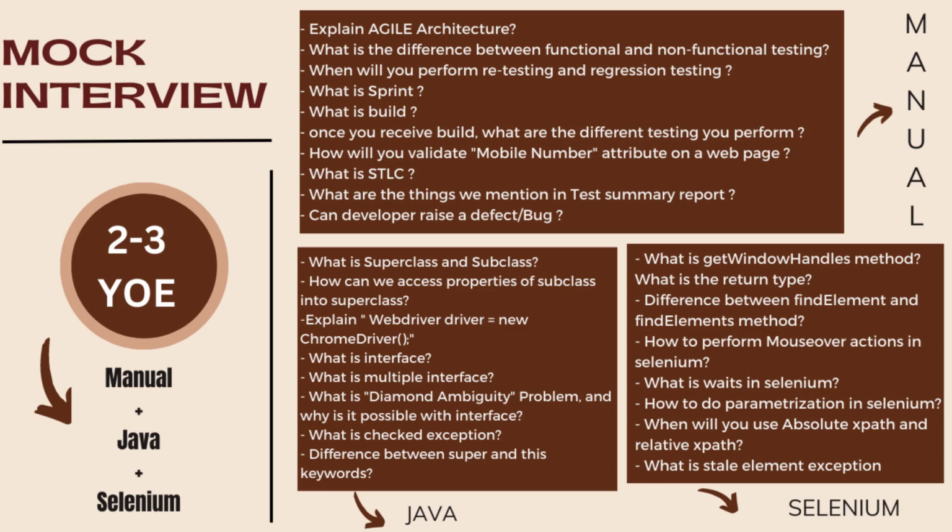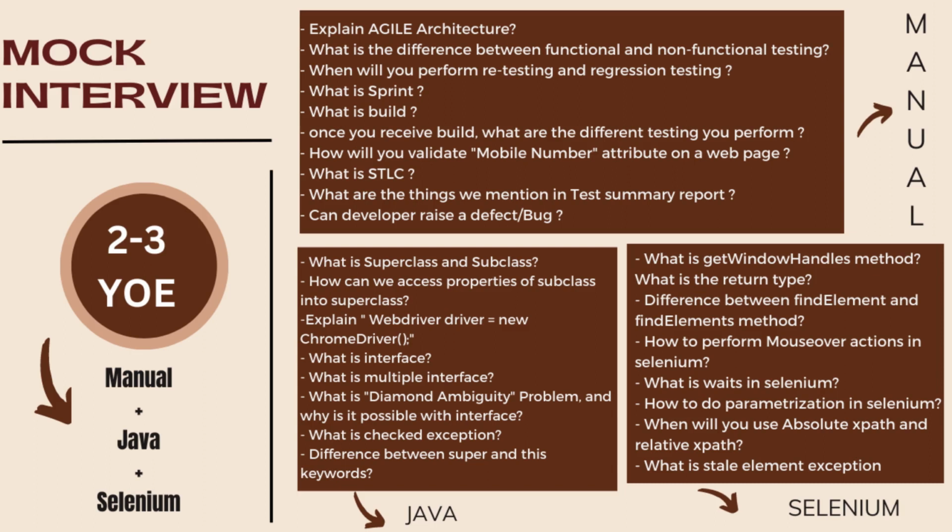To validate the mobile number, first I check whether that attribute is focusable or clickable or not. After that, I will test with both positive and negative scenarios. I will put characters there. Is it accepting characters? Is it accepting numbers only, or characters and special characters also? After that, I will check if the attribute is accepting more than 10 numbers, because a mobile number should be only 10 digits. So I will check just 10 plus 1 and 10 minus 1. So basically you will be performing boundary value analysis, right? Yes. At the same time, we verify for mobile numbers which are equal to 10.